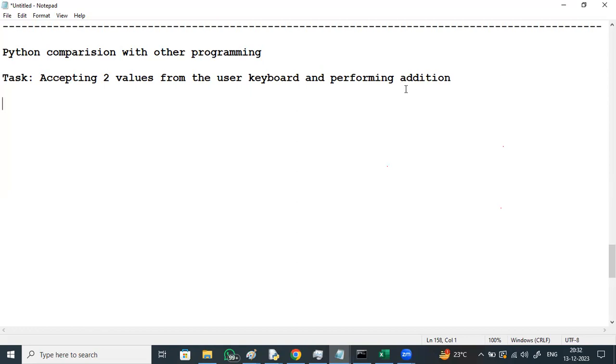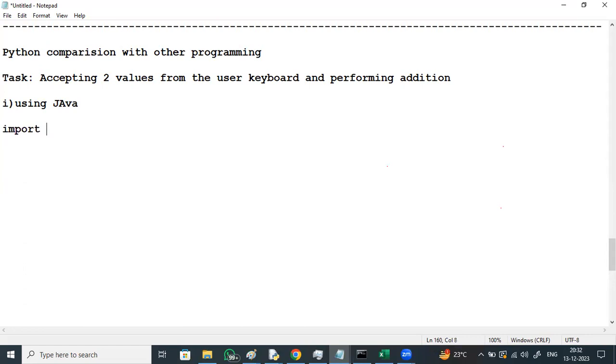First I'll write this using Java, later I'll show you in Python. You can just observe the coding length-wise and complexity-wise. If you have knowledge of Java, you can go through the following code to take two numbers from the keyboard and perform addition.